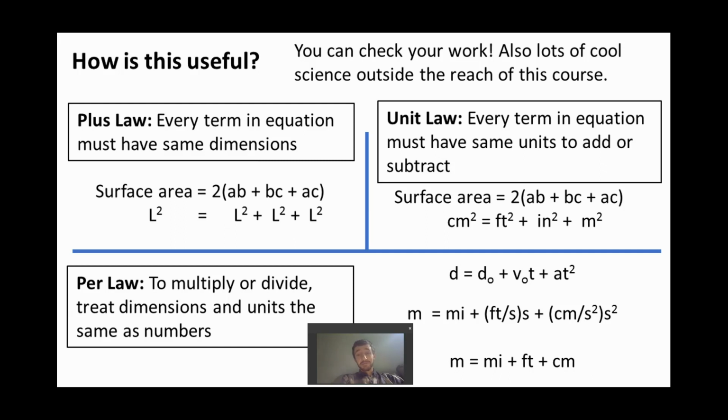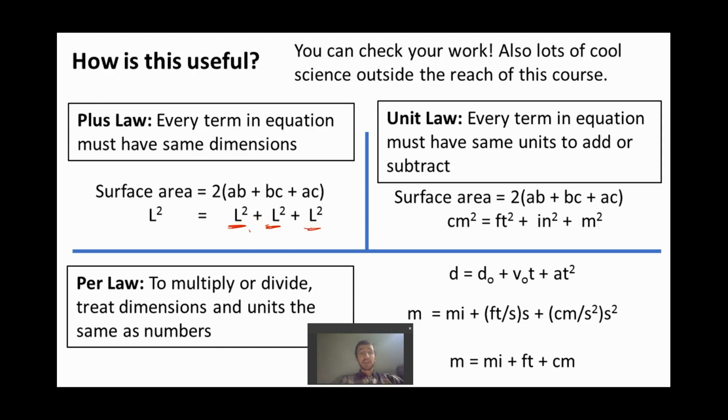But some don't. And so you're like, oh, wait a second. Was that squared? Was it cubed? Oh, I can't remember. Was it velocity squared or cubed? Well, you can use dimensional analysis to help yourself, because if you look at your equation, every term should have the same dimensions.